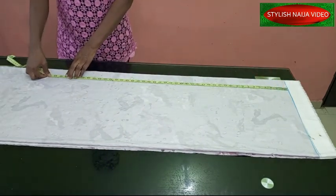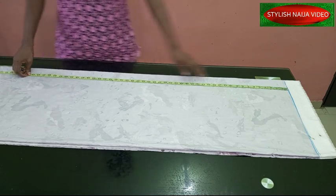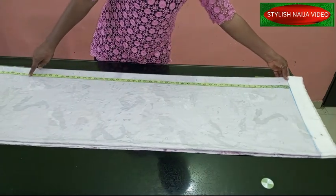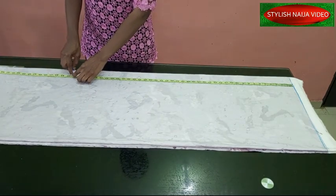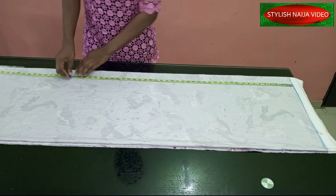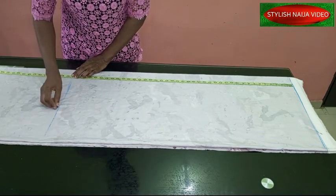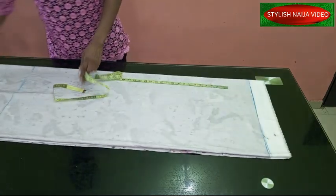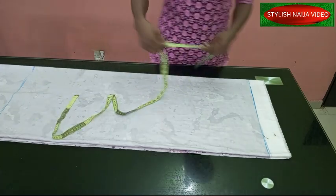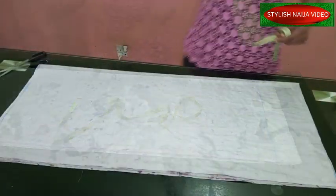For the length of the dress, because I want it to be long, I'm going to use about 40 inches — it is almost like a gown. Because of the ruching, when you pull it, it will become shorter on the side. I'll just mark 40 inches here and then that's what I'm going to be using, so the next thing I'm going to do is cut off those parts.